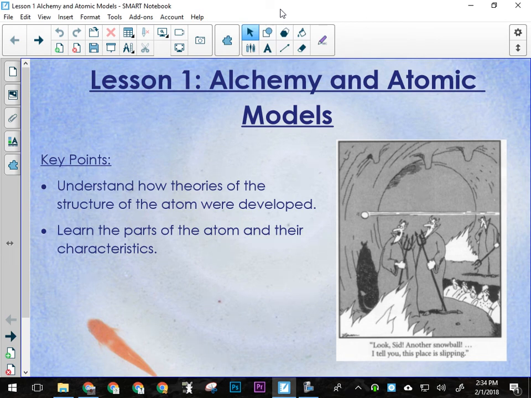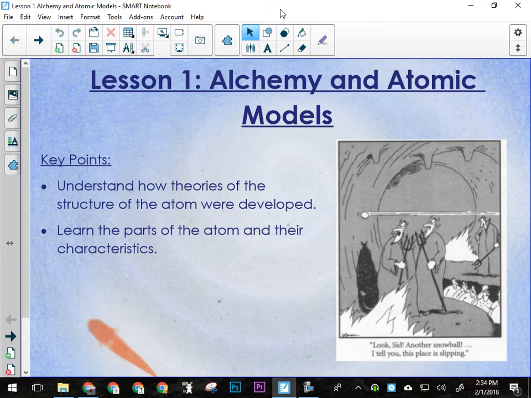So we'll start off Unit 1 here talking about the basic unit of chemistry, which is the atom. We're going to talk about the structure of the atom, which should hopefully be a review: the parts of the atom, a little bit about the history of the development of atomic theory, and why we think the atom is the way it is. So that's what we're working on today.